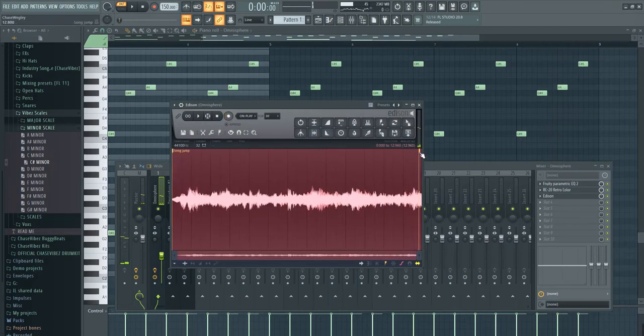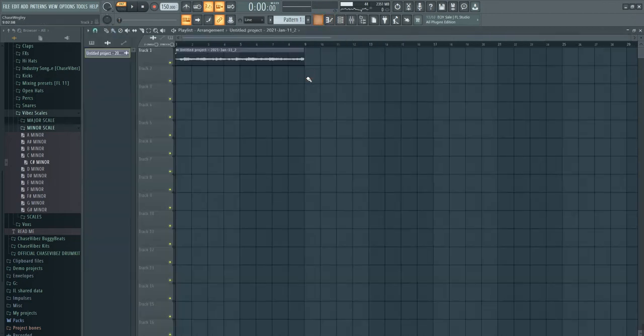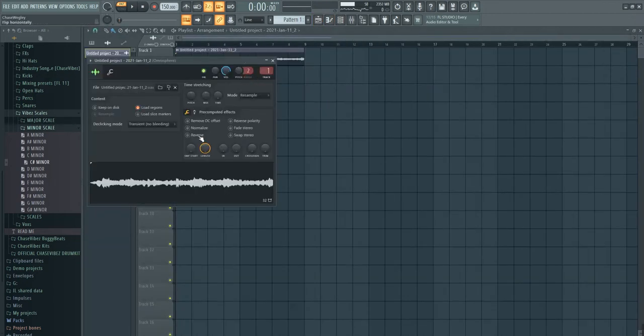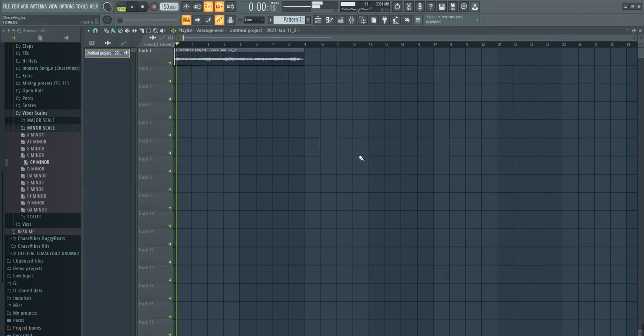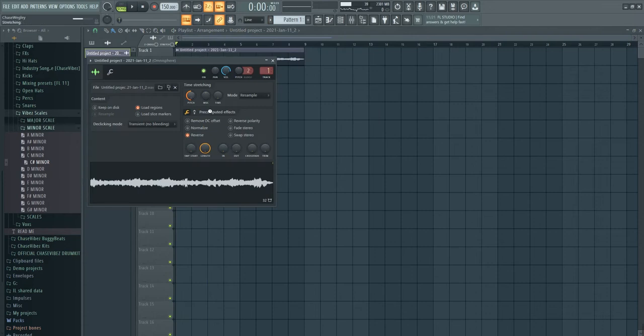And now that that looped, I'm going to double left click on this, select Control X to delete it, and then press this little button right here to send it to the playlist. Now you can pitch it down, pitch it up. You can reverse it, normalize it to make it louder. See what this sounds like. Sounds kind of cool. Maybe pitch it down.